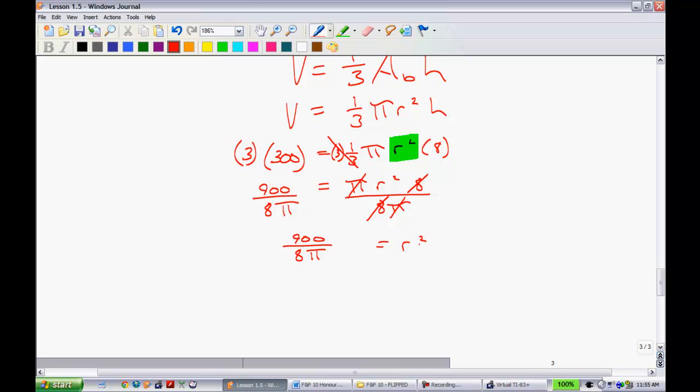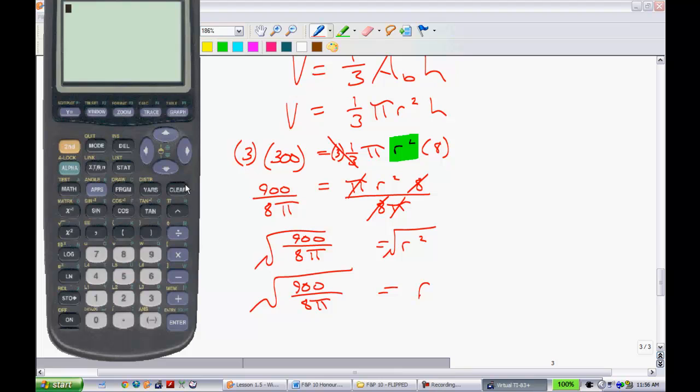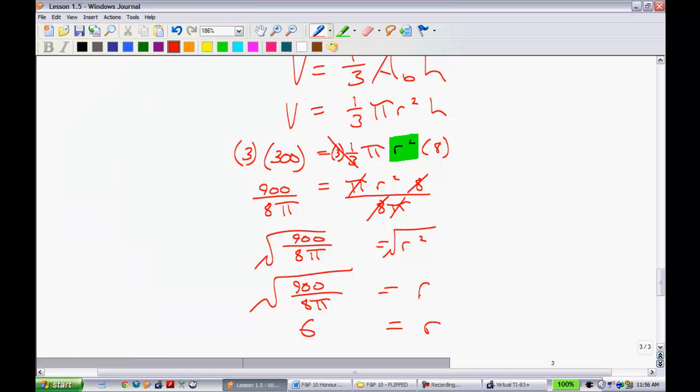Lastly, just like through Pythagorean theorem, how do we get r by itself? Rather than r squared, we have to take the square root of both sides. So r will equal the square root of 900 divided by eight pi. You've got to be very careful here when using your calculator. This is where students will often go wrong. We'll open up the square root sign. We'll deal with the numerator first. Numerator 900 divided by. Now in the denominator, since there's two terms, eight and a pi, it suggests you're using brackets for the denominator. So I'll go eight and I'll put in the pi symbol. Close off those brackets. Those two brackets close each other off. Now I have to close off a bracket for the front. We should expect, if we're having a volume around 300, that the radius is going to be probably fairly small considering the height. We have a radius that is very close to being six meters.